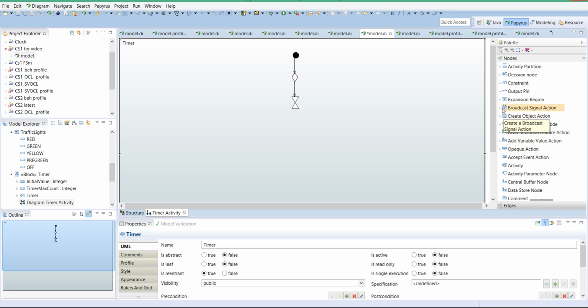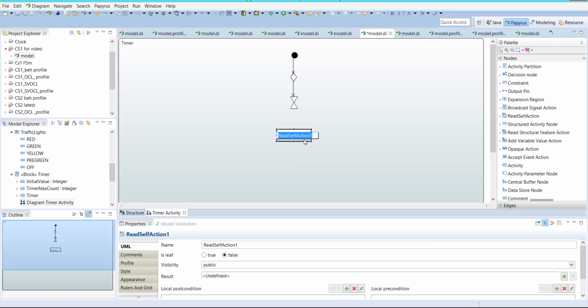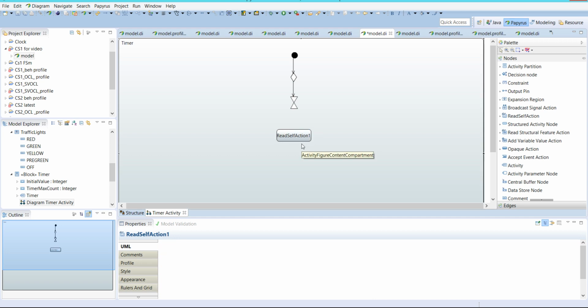So open up the expansion region, and it's not here. Open up the broadcast signal action, it's not here. Open up create object action, and here it is, read self action. So just drag and drop it onto the palette. Read self action, you can rename it as whatever you want. I'm not renaming it, I'm using the default name.